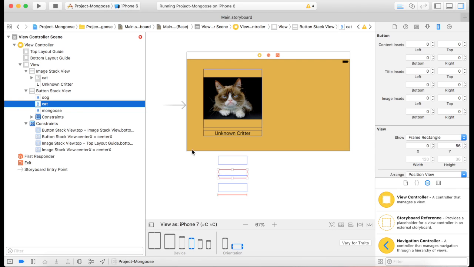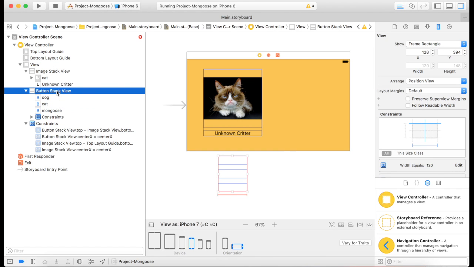So let's do some more cleaning up here. Let's move these things so that we can position them relative to each other. Now, the way they're positioned right now, if we tell the button image stack to have a certain distance to the right of the image stack, it'll be very confusing because they're one above the other.